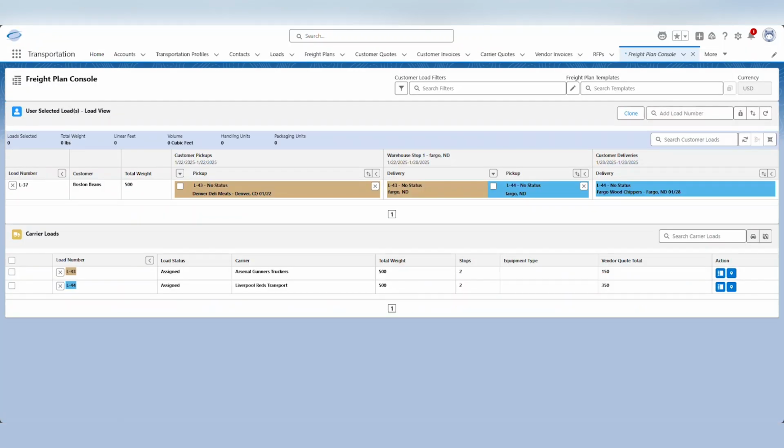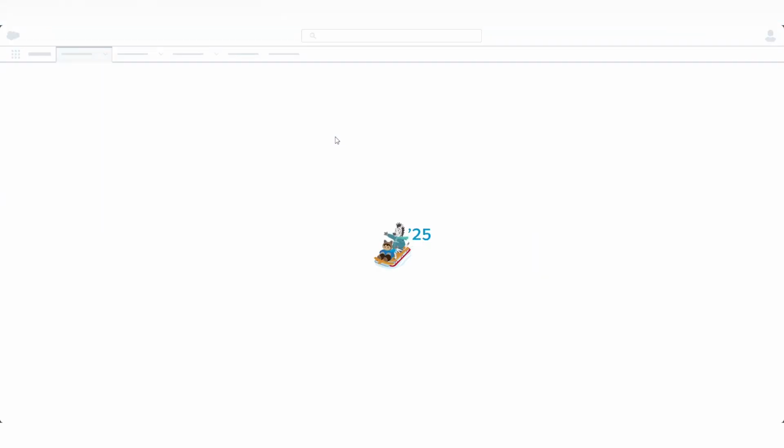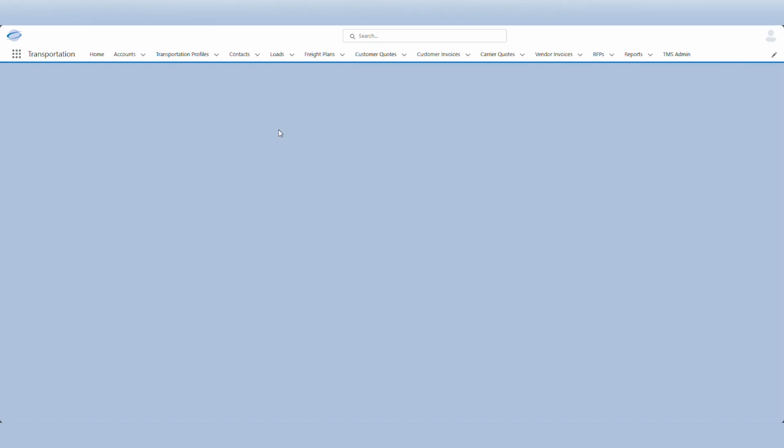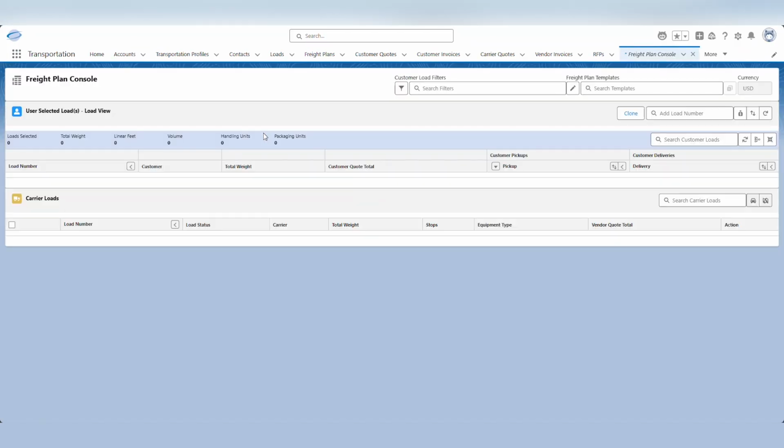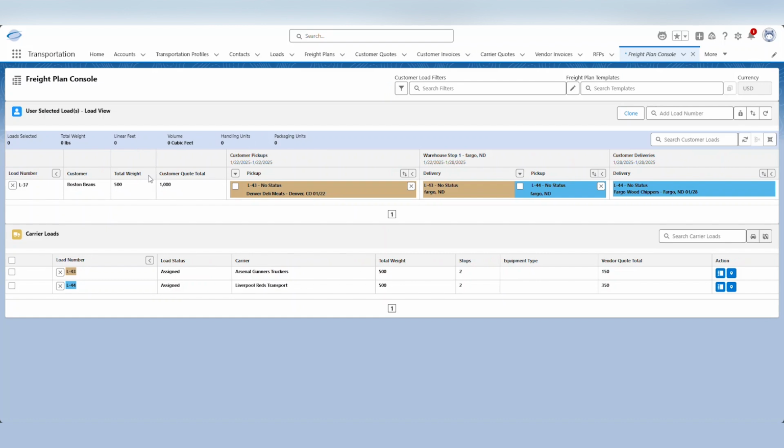Going back to our freight plan console and hitting the refresh, we can now see that our customer quote total renders on the customer line section.